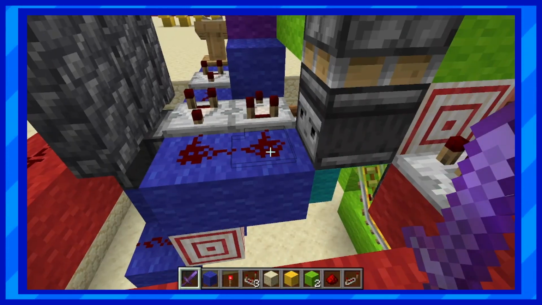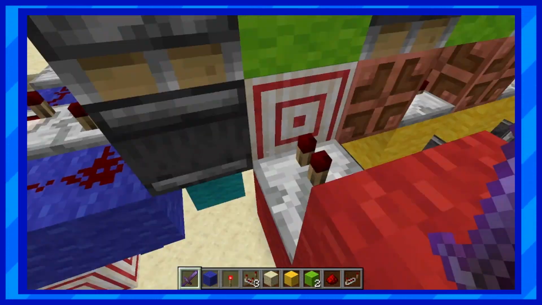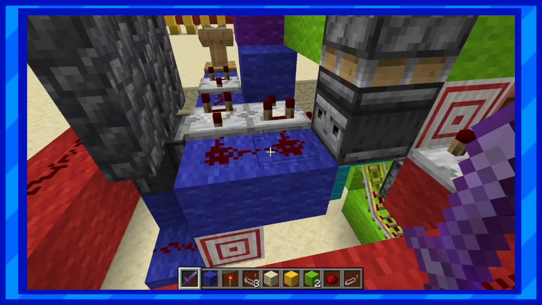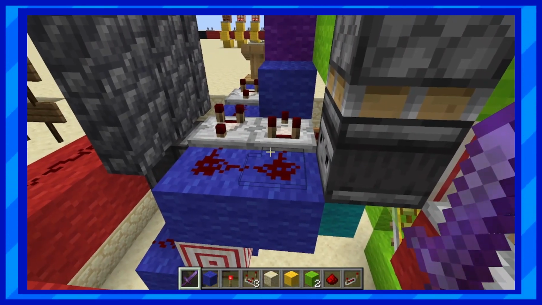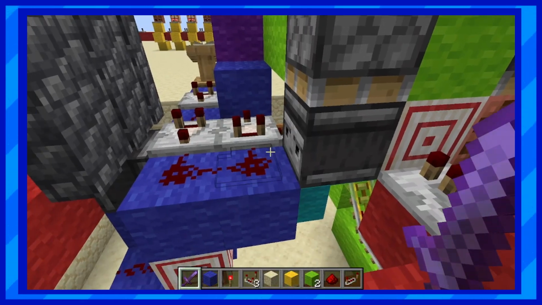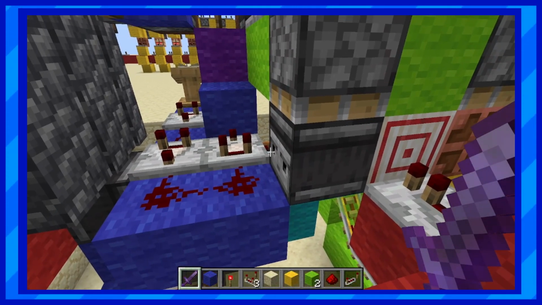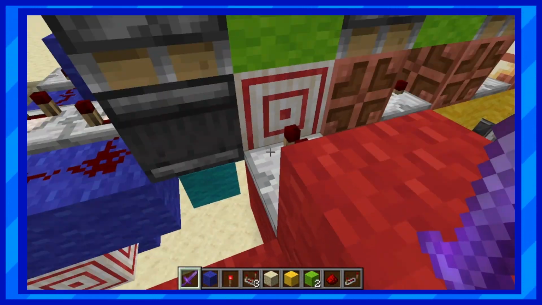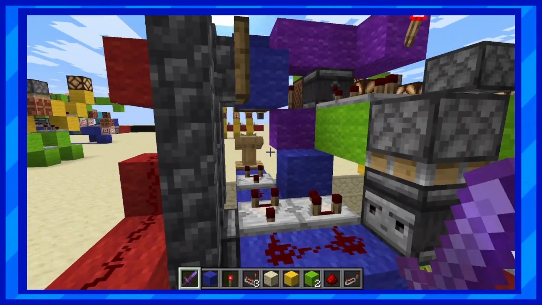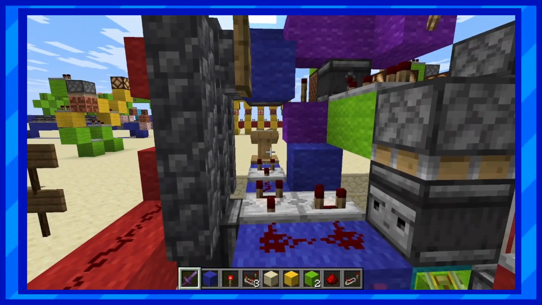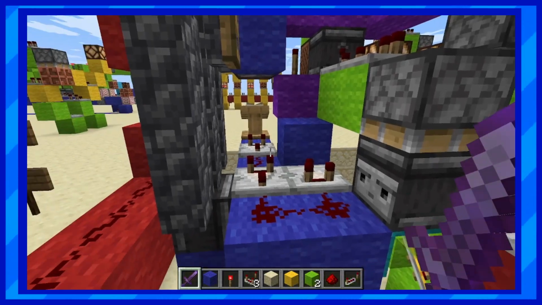So that's 14 to 13, 13 to 12, 12 to 11, and so on. So that's an initial 1 for starting up, and then n minus 1. That gets you a total of the original number you put in.